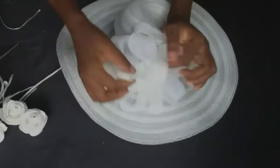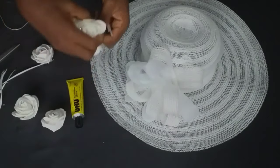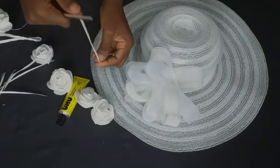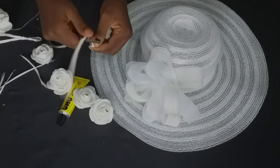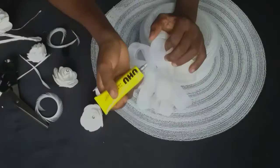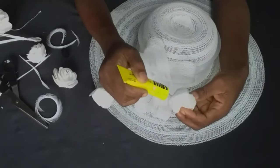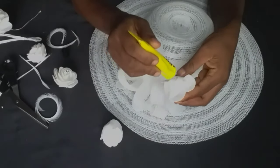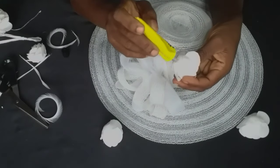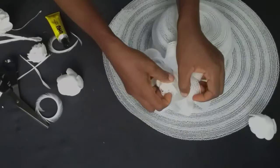After securing the loops to the hat, the next thing was to embellish with the roses. I just pulled the roses out of the stems. I also have my feathers — I use the back of my scissors to make the feathers curly. Just drag the scissors over the feathers and it makes them coil. We are going to use our UHU glue to attach the roses. I applied glue on the roses and left it for a few seconds for the glue to dry a little before placing them on the hat. I did the same thing for the feathers, then assembled the roses and feathers together.